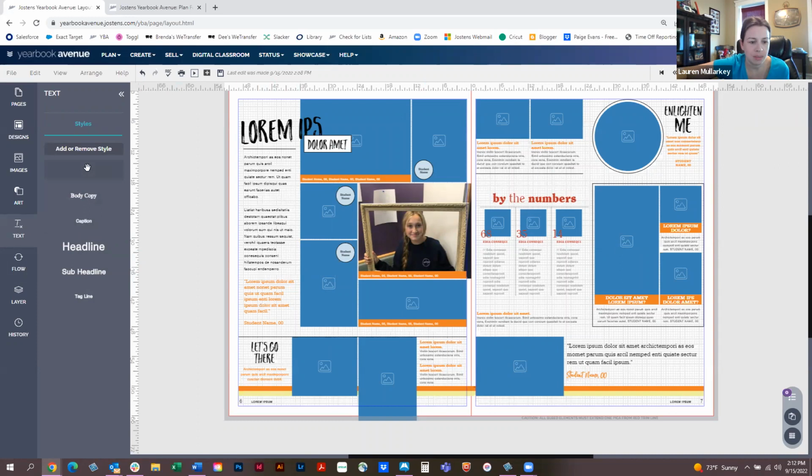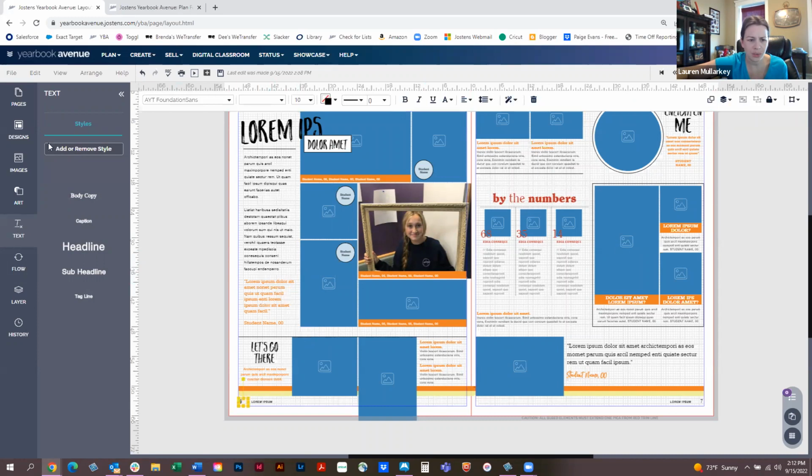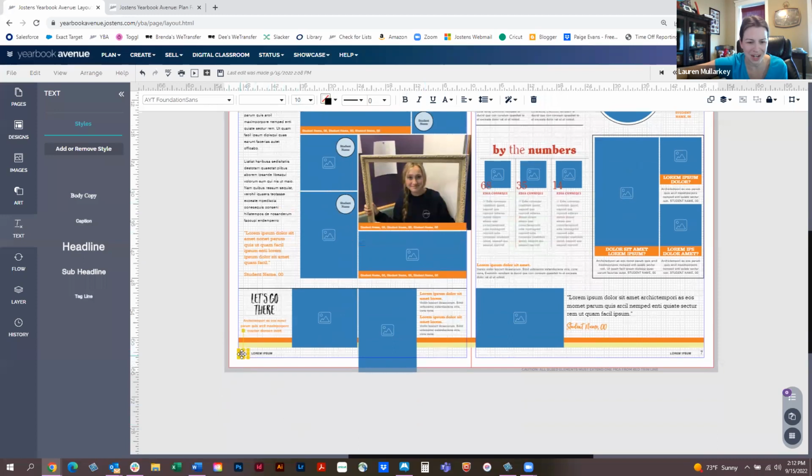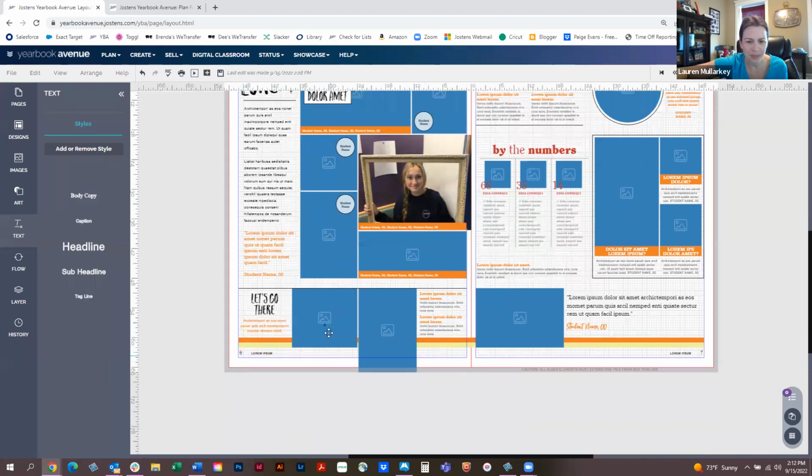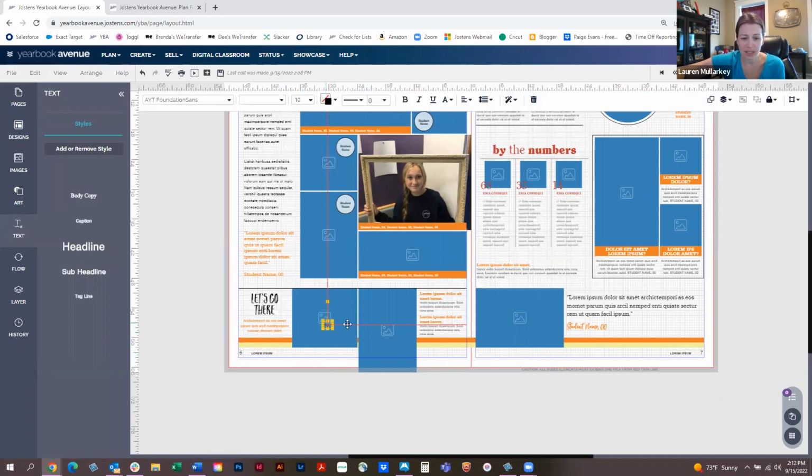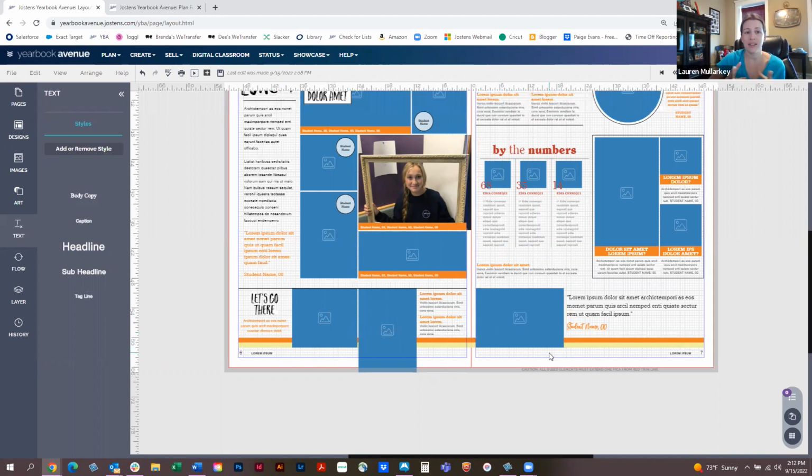The other thing I like to mention is the page number. That's usually right here, but I'm not sure why it's not showing the words page number. You'll see when I clicked it and dragged, it did give me a page number. If you are adding page numbers to individual pages and not putting it on the master template, make sure that you use that page number option that's normally right there, because these page numbers will automatically change to the page that you're on. You'll see right now it says 6, and then if I move it over here, it will automatically update to say 7.